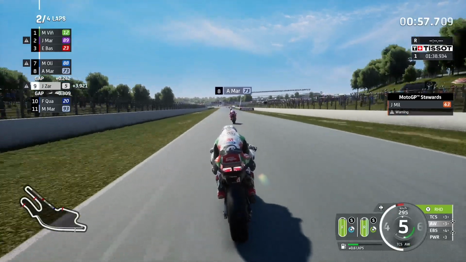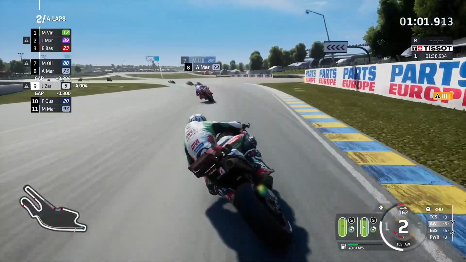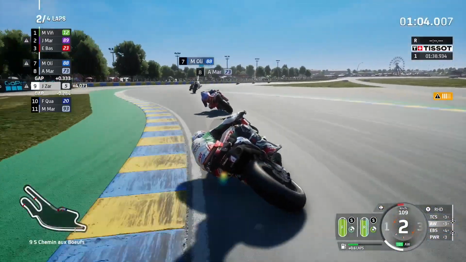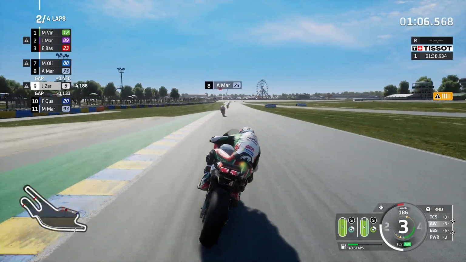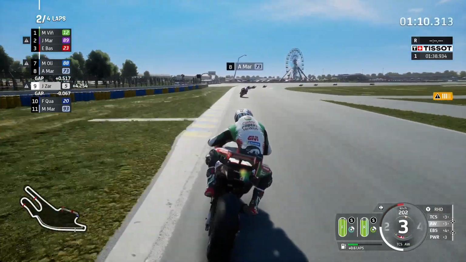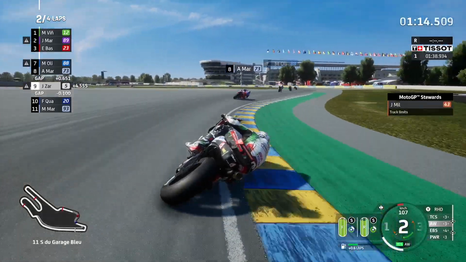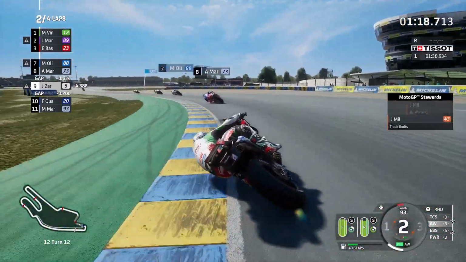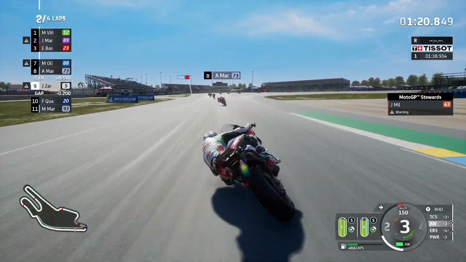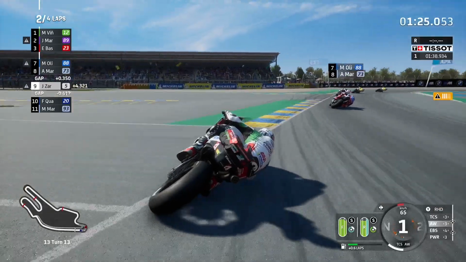We've switched the traction control and anti-wheelie down a little bit, just trying to get a bit more power out of these straights as we're coming through the flip-flop here of turn 9 and 10. As Alex Marquez gets one hell of an exit out of there, and yeah, we're not doing that well against the AI at the moment, but this Honda is such a handful to race. I mean, I've raced all the other bikes on this game and nothing is as bad as this.